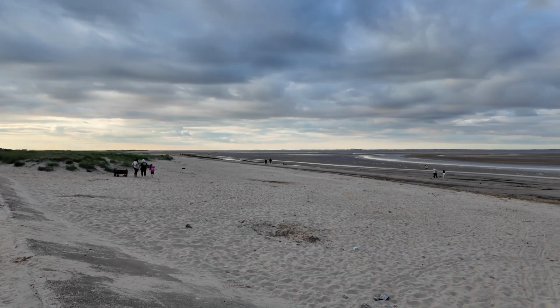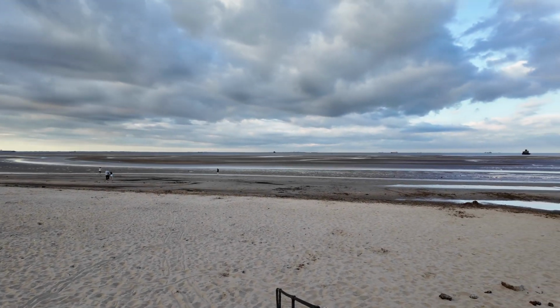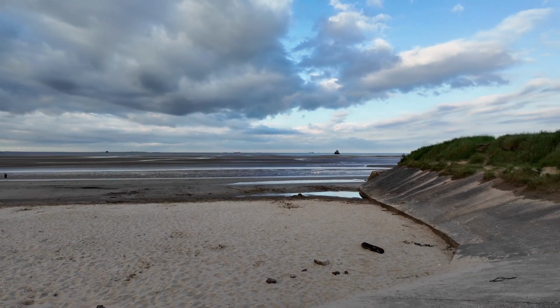And it is a really lovely bit of beach to walk along in the evening, or go in the daytime if the weather holds out for you. We did manage to go and have a little bit of sun there, so definitely worth a visit. And then from there is a path where you can walk in front of those caravans, and you can walk all the way to Cleethorpes town, which is a couple of miles. Or of course you can hop in your car and drive to Cleethorpes. So we did go to Cleethorpes.